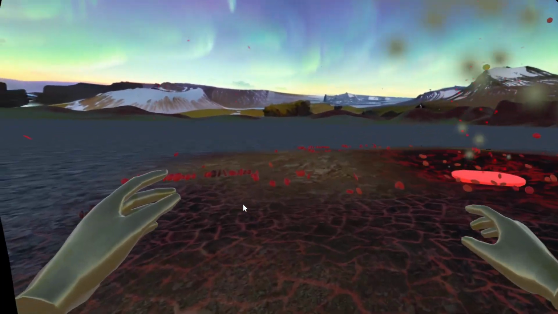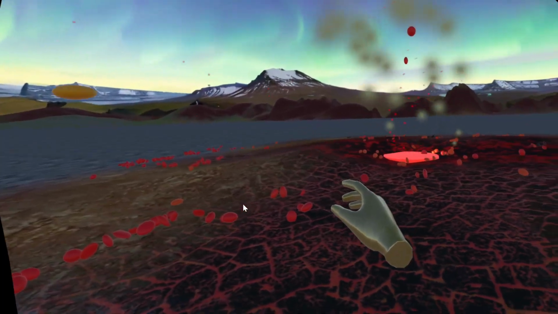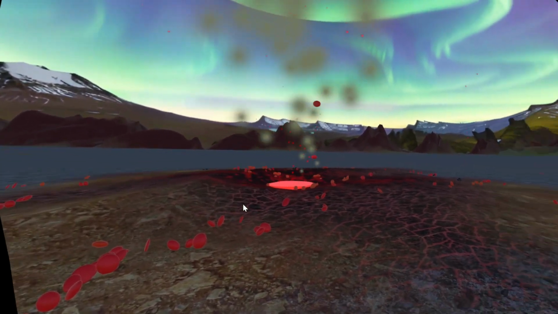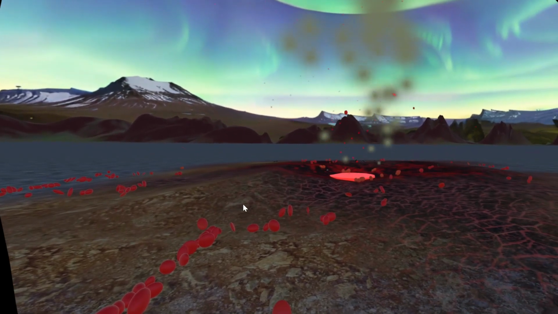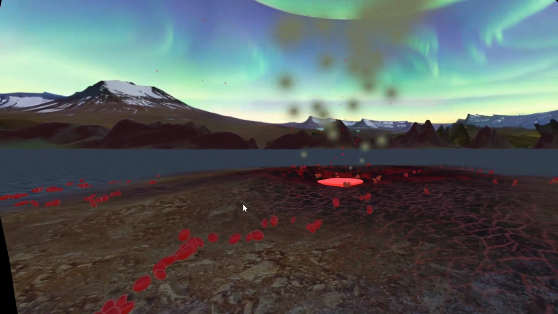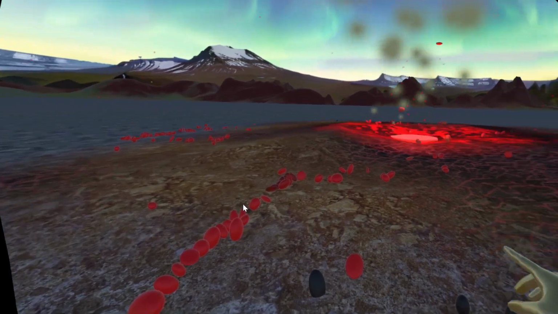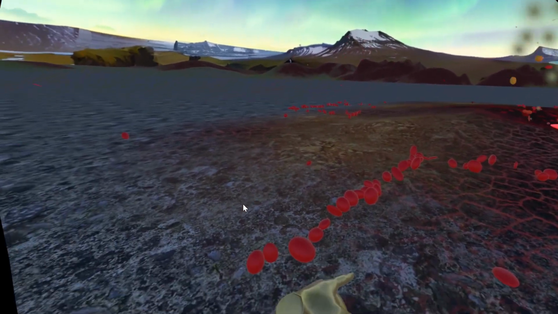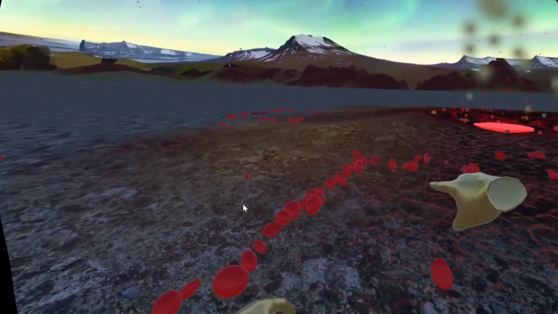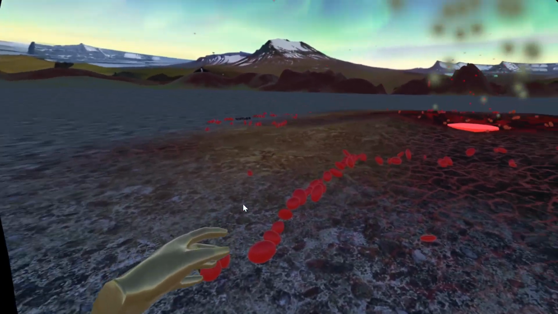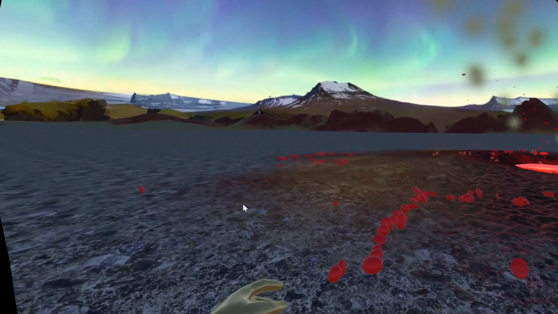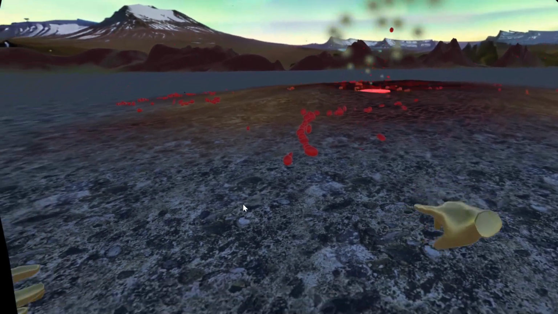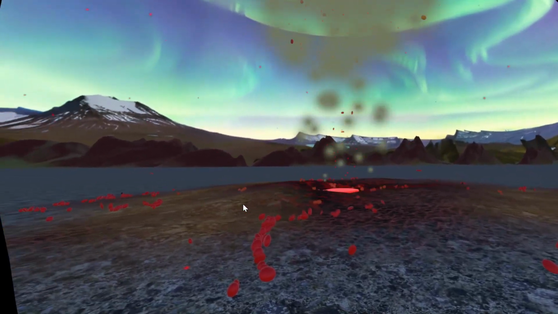It is just the very first build we got working here on PC, and it should work nicely on Rift as well. I'm conscious I'm in a Quest, so I'll try and keep my head more steady as we watch this build. You can see the lava all changes colour depending on how hot it is. Orange at the centre, redder here, and then as it stops, it cools down, slowly turns to black and dies off, and then lays on another bit of terrain.